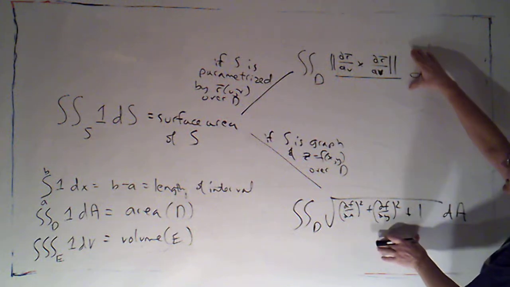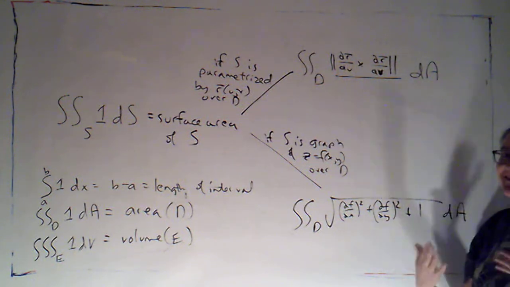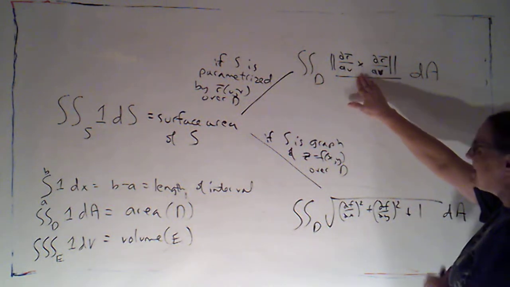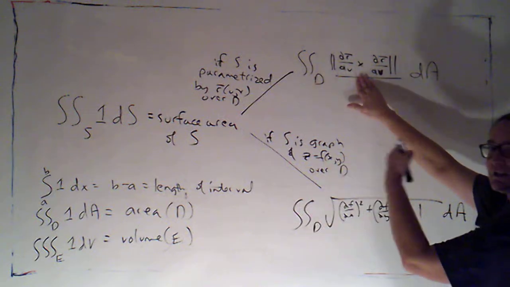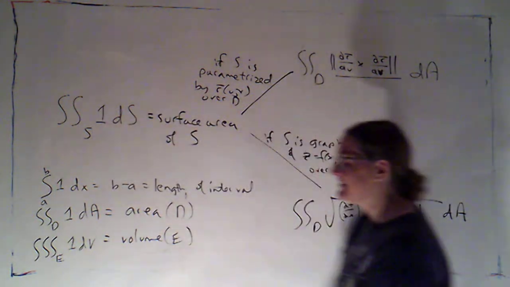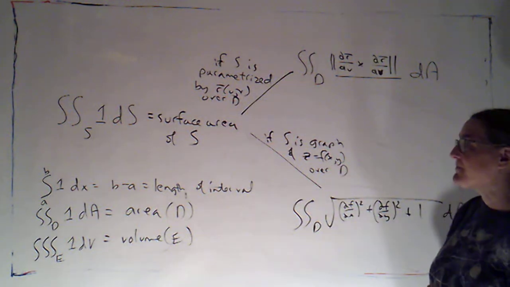So kind of neat to see that playing in, and it also means there are fewer formulas to have to remember. If I remember that this is what allows me to switch from a dS to a dA, that's what I integrate if I want to find surface area. Same thing here, just depending on how I've described my particular surface.